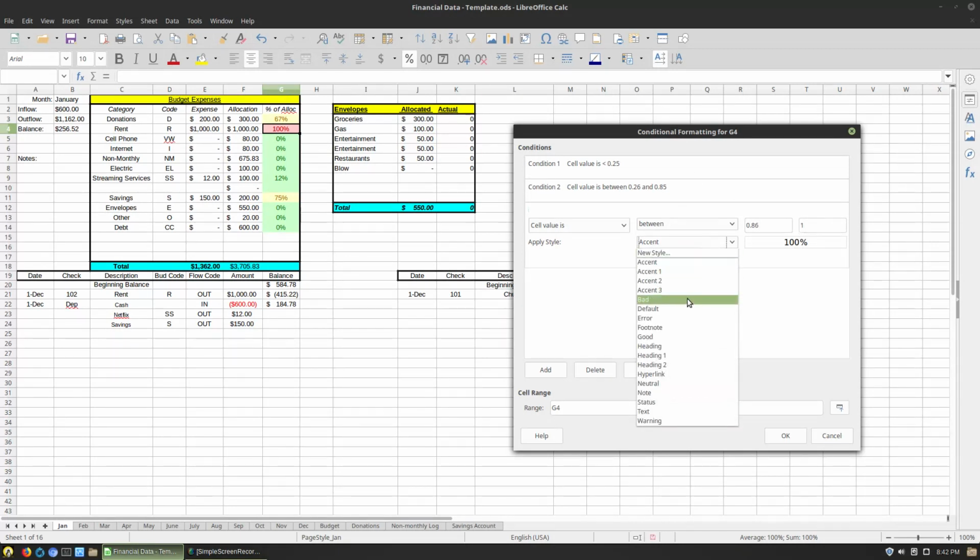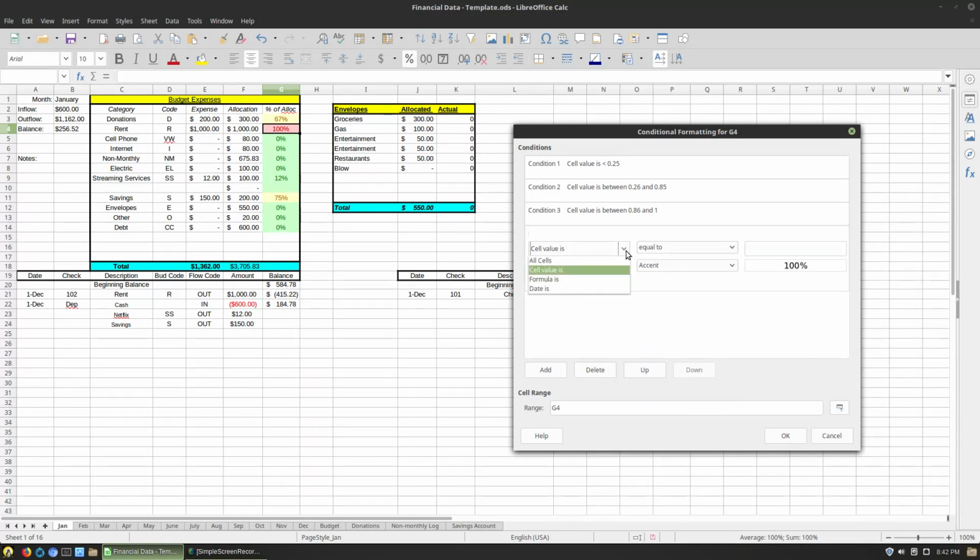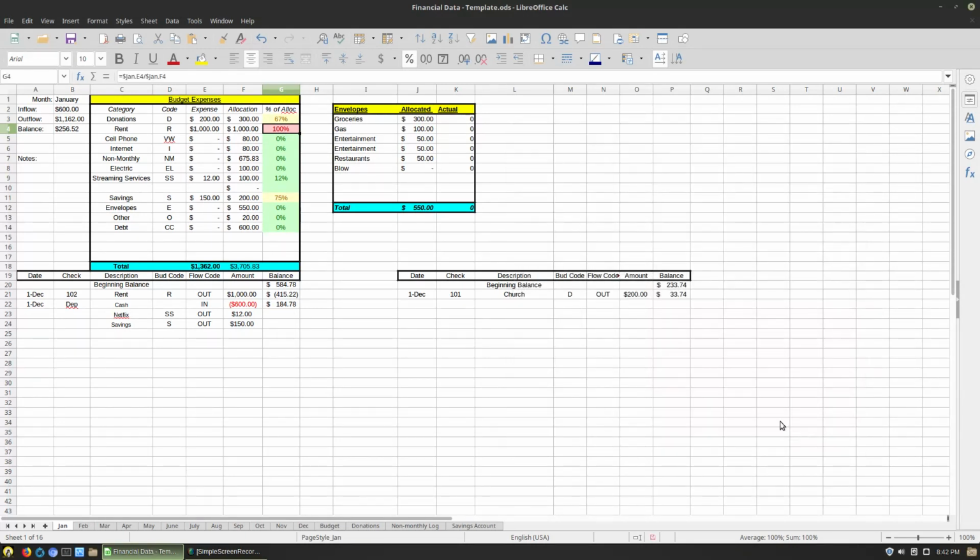We are going to do a bad, and then now we're going to add another one, and we're going to do greater than 1. And now let's just go ahead and see which style works best. Let's do something like maybe this, to get our attention.